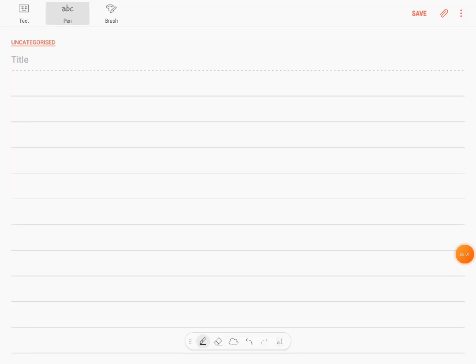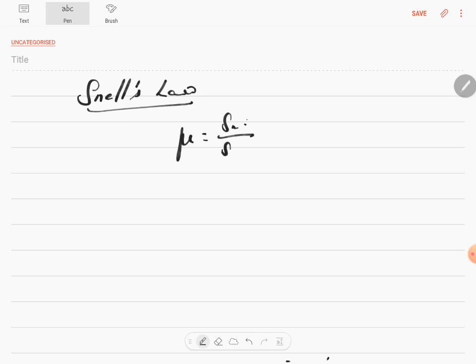I would like you all to learn these sums that I am teaching you now, the basic sums using refractive index. First of all, to do sums using refractive index, you should understand Snell's law. This is something that you studied in 10th standard. It states that the refractive index is equal to sin I by sin R, which I already taught in the class.